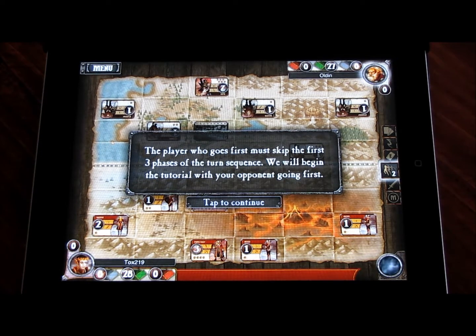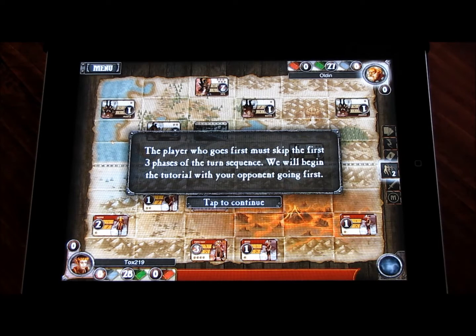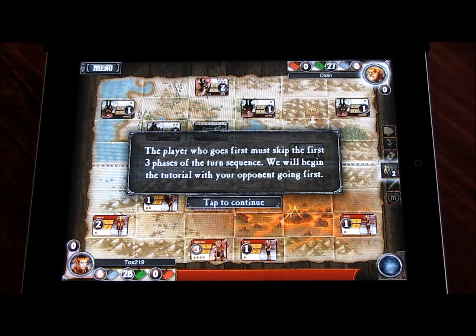And something I haven't gotten into yet, but they'll show you in a second, is down here along the right hand side you see all of the phases. And the first thing that I noticed, if you're familiar with the game, is I looked at, where is the beginning of turn and end of turn phases? Well, we'll see as we go along.